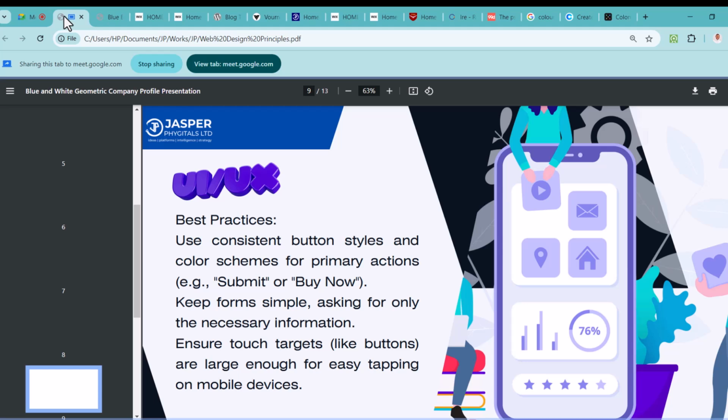Okay. And forms should be simple. People shouldn't want to sign up for your program or your offer and they have to fill a form as if they are preparing for JAMB. They will fill in their name, their date of birth, their address, their location, their job, everything, except if it is a loan that you want to keep them. I remember I worked on a loan website before and the form was so long that it had to be broken into pages. Okay, but if it is not that, phone number, email, maybe with one more thing. That's all. Except there's a very, very important information you should get from them as well.